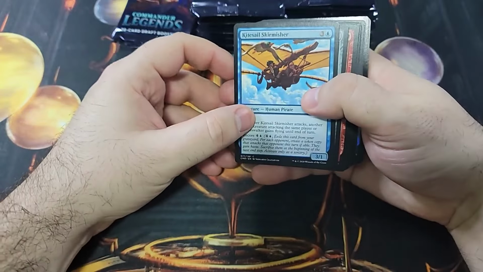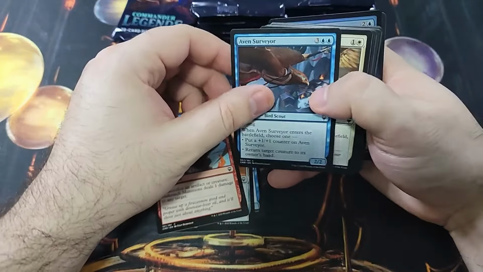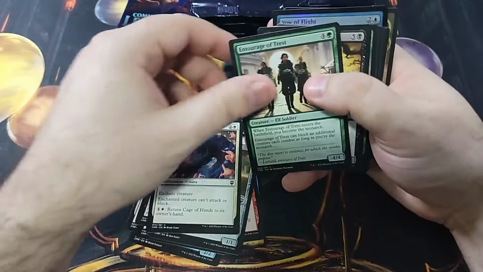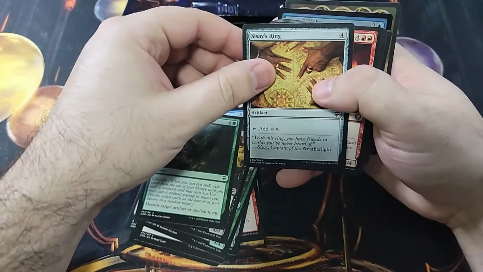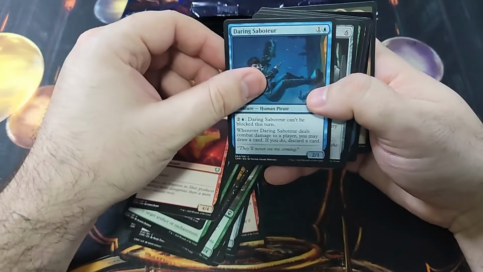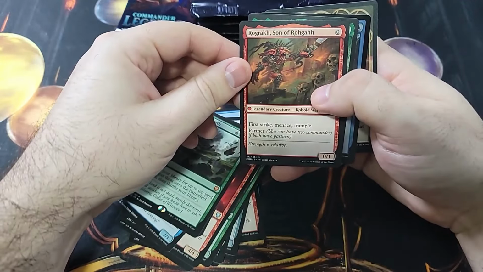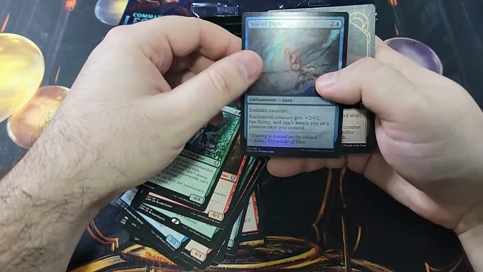We got Kaisil Skirmisher, Jalun Tome, Makeshift Munitions, Avian Surveyor, Angelic Gift, Doomed Operative, Thorn of the Black Rose, Pilgrim's Eye, Cage of Hands, Entourage of Trust, I believe I had that one already, Malfield Twins, heard of that one before, Natural Reclamation, Sisei's Ring, heard of that one too, Volcanic Dragon uncommon. All right, then we got Daring Saboteur, Lore Keeper Stone, Reshape the Earth Mythic. Neat. Okay. Rograk, Son of Rogar. Common. Anara, Wolvid Familiar, and we have Vow Flight, uncommon foil.